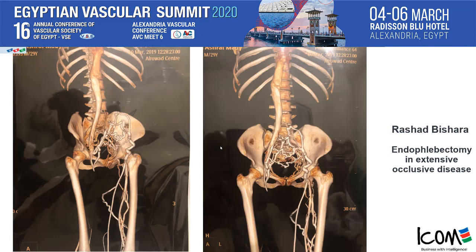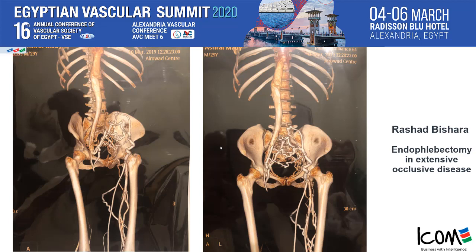That's a typical image of a patient who has complete occlusion of the common iliac vein, external iliac vein, and the common femoral vein. Now, where is the inflow coming from? It's coming from the profunda and the great saphenous vein, which is very commonly ignored, and then it stops here.